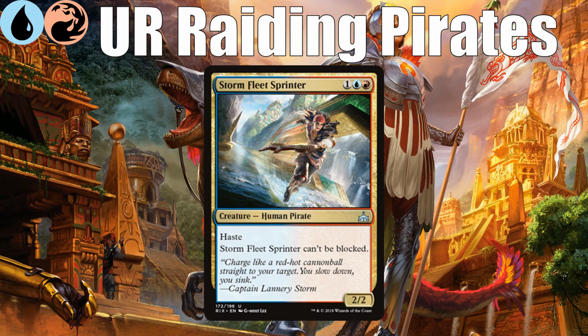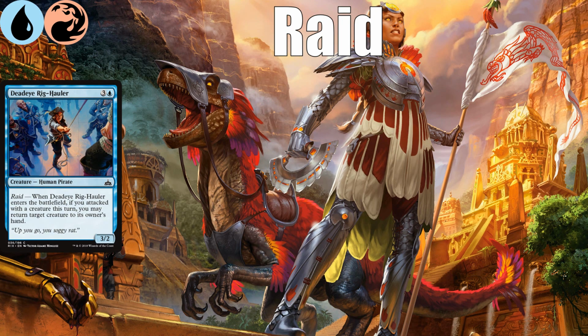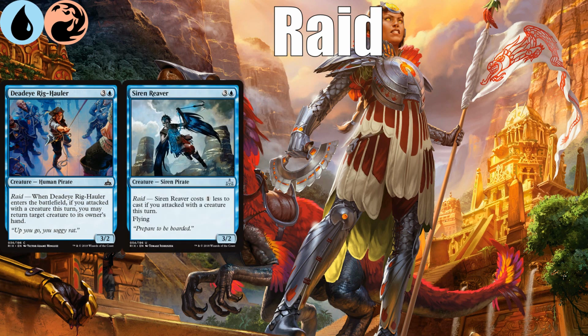So let's look at the cards with raid in Rivals of Ixalan at common and uncommon. We have Deadeye Rig Hauler, which is quite good. In a world where your creatures are unblockable or hard to block, you can play this post-combat and bounce something just to gain a huge tempo advantage. Siren Reaver happens to be a pirate, happens to fly too, so it helps you trigger raid. But if you can trigger raid early, it's a 3-mana 3/2 flyer, which will quickly run away with the game.